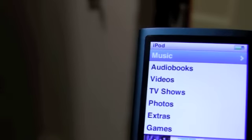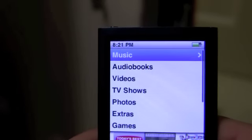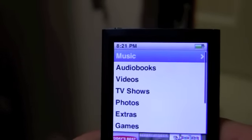So it doesn't matter where you put the little line. And you have to reset it. So hold down the center and the menu button. And then when it turns black, as quick as you can, hold the left and center button. Then enter the magical world.